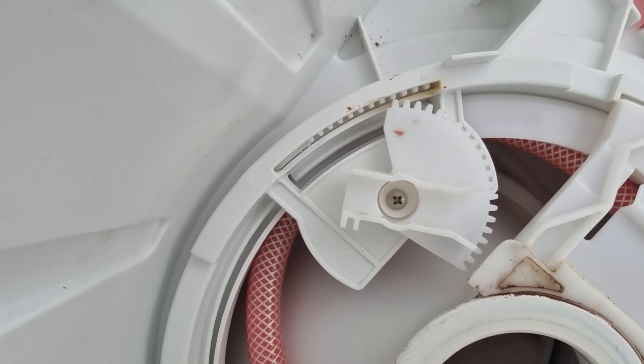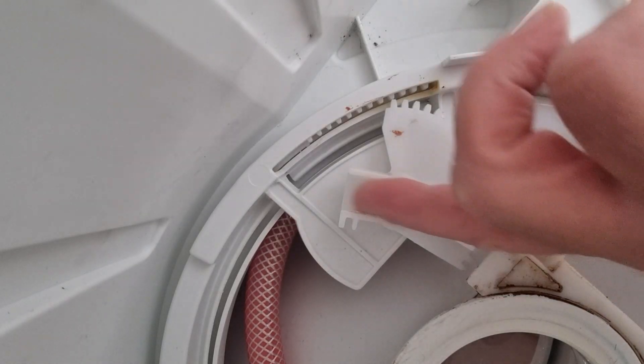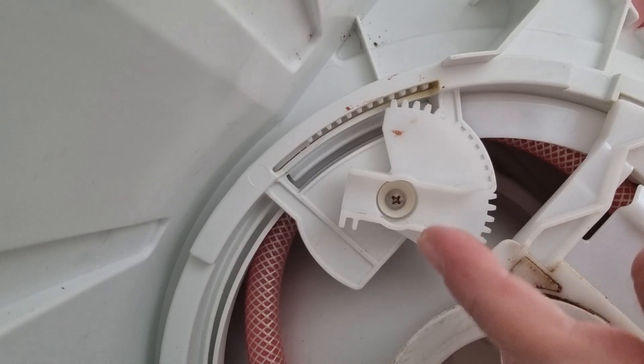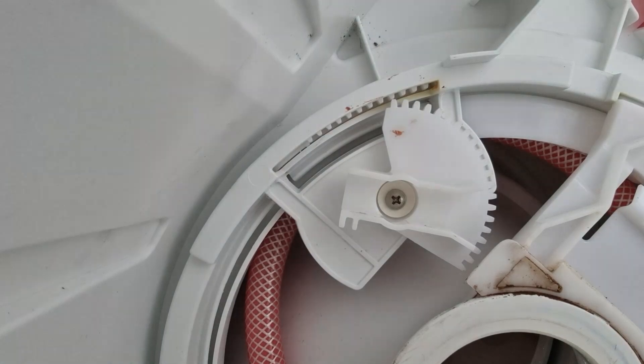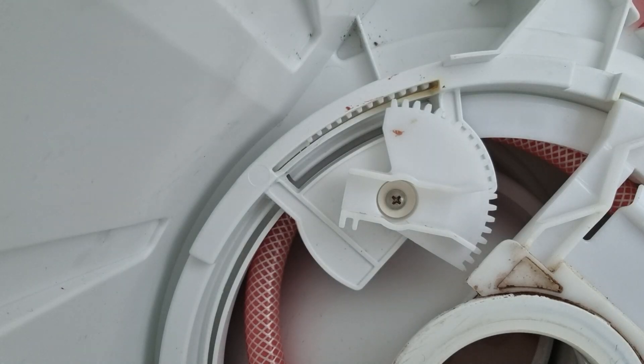Now I don't know if you can see that this is no longer pointing in the position to be able to receive the toilet cassette. So what we need to do — there's a Phillips screw there — we need to undo that, take this off, move it round, and place it back in. I'm not going to be able to do that while filming because if I get a screwdriver in there you're not really going to see. So I'll do that off camera and then we'll come back and I'll show you where it is.